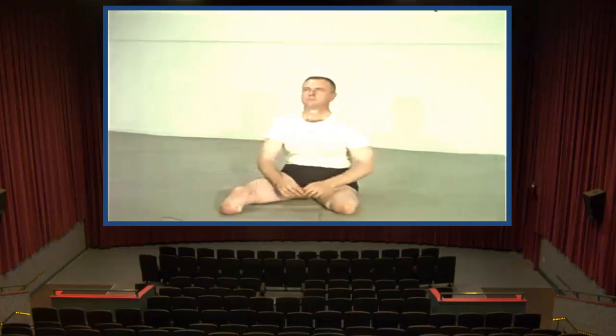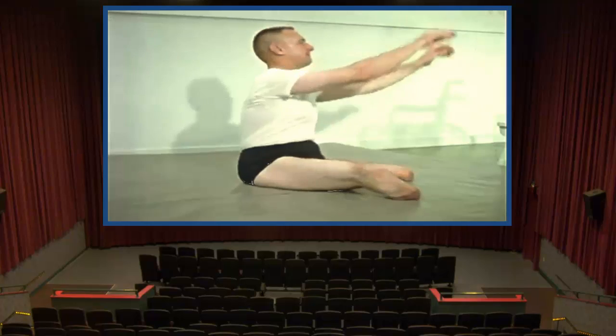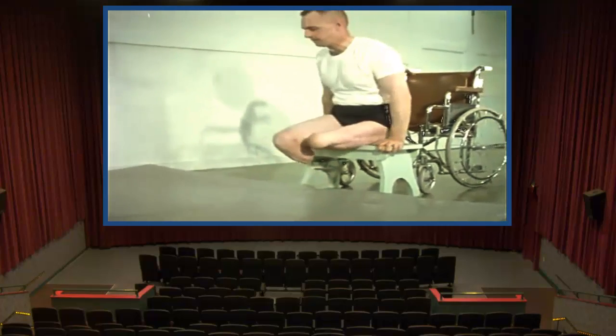Functional activities, which will help the patient to become independent, are emphasized from the beginning of the mat program. Here, the amputee learns to get from the mat to the wheelchair unassisted.